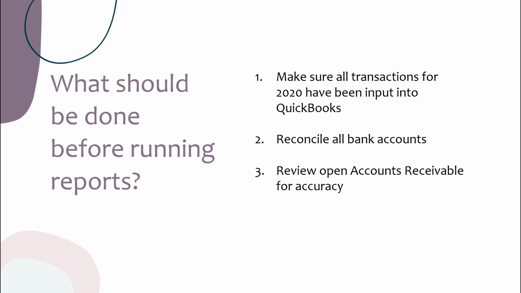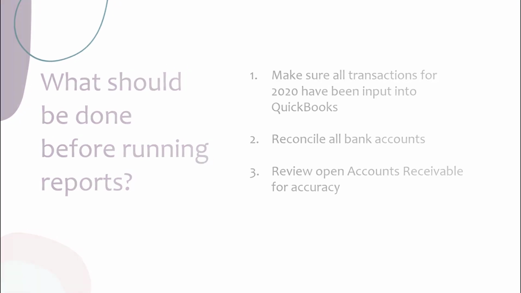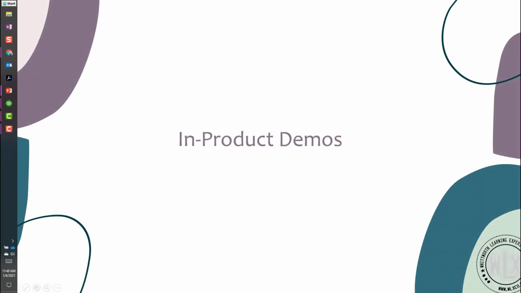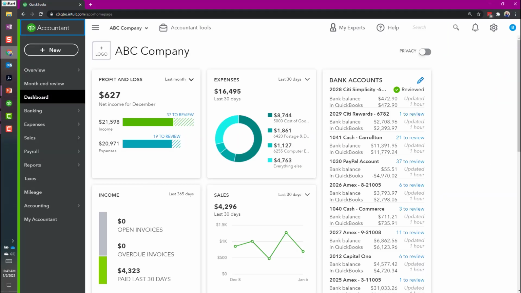And so now we're just going to jump in, and I'm going to show you how to get a report that shows, in one report, quarterly revenues versus last year and what the percent change is. So we're going to jump over to this online demo, and I'm going to work in QuickBooks Online first.